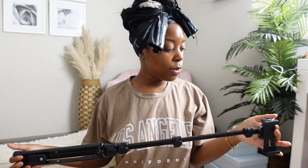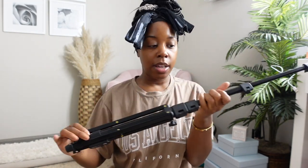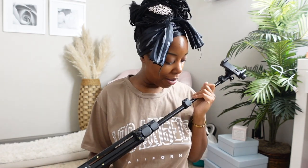I went ahead and grabbed this because I totally missed telling you guys about it the first time I took y'all to do my little IG photos. This is what I use, and I'll have this link down below. This comes with a little remote. You just turn it on and off. You have to connect it to your phone. It is Bluetooth, and you just stick it right there. And this is the tripod that I put my phone on for my selfies. So I will have this linked as well down below that you can get from Amazon.